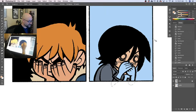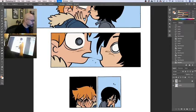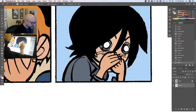So again, making the hands a slightly different color. And let's give her an eyeball, nail polish. Okay. Yep, there we go. I'm using the brush now.